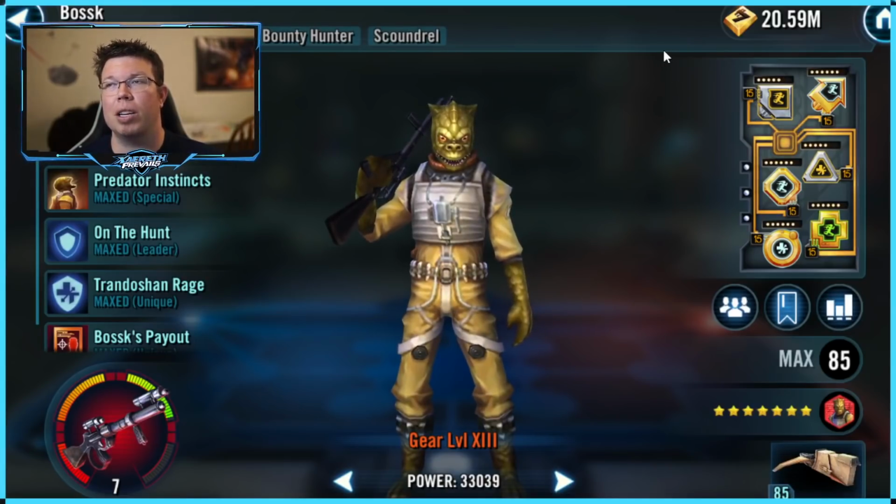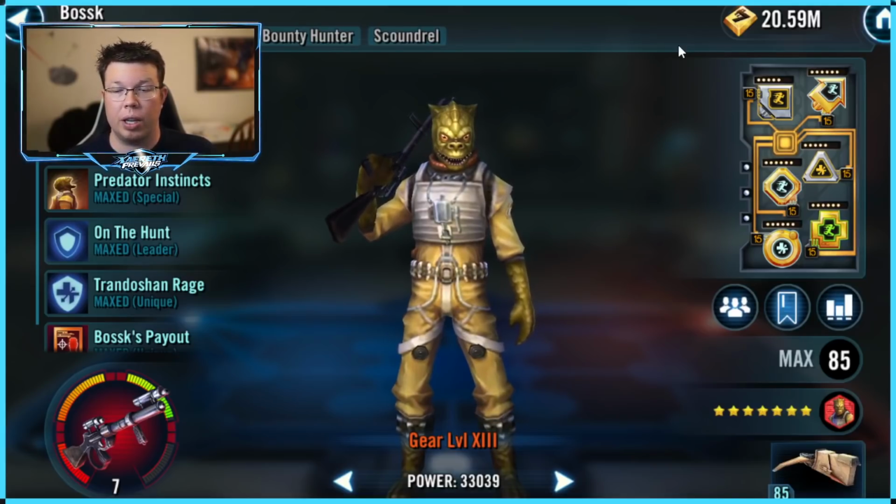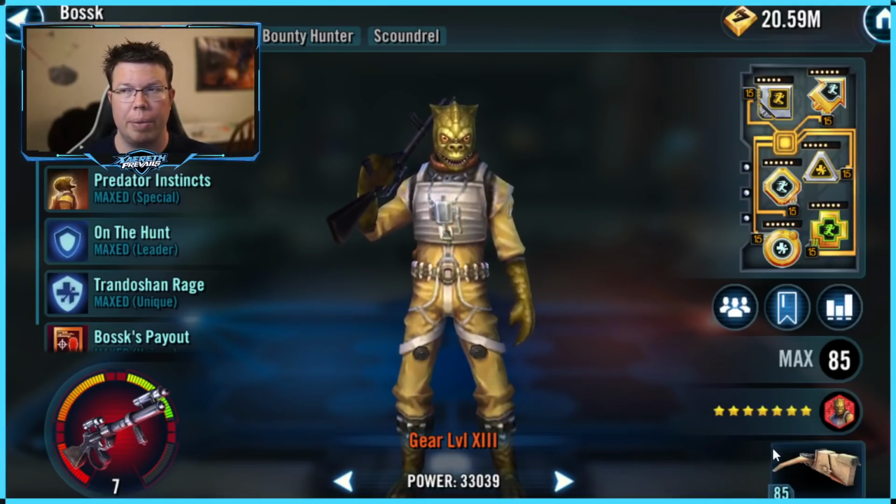Now, we've got Bosk here. Bosk is another one of those characters. I've always thought the bounty hunters were one of those foundational squads. You really want to have Bosk as early as you can, in my opinion. You want to get him up to Relic 0, which is probably enough. People say that because of his ship, and his ship is one of the best in the game right now. It's still the best tank.